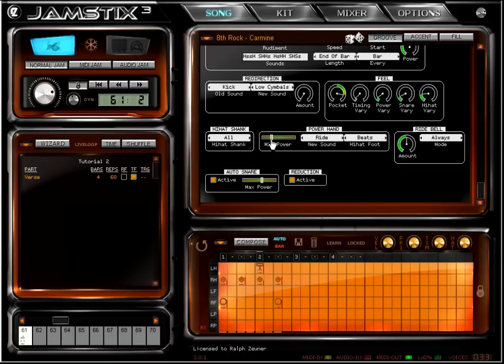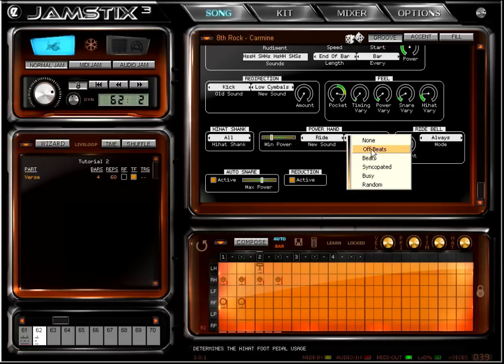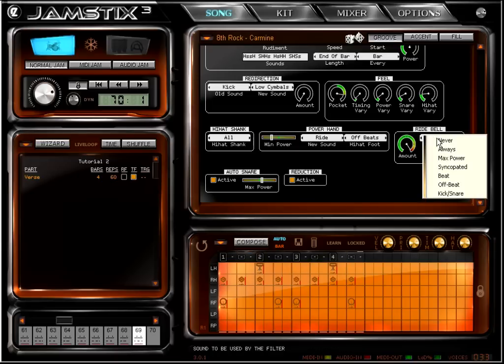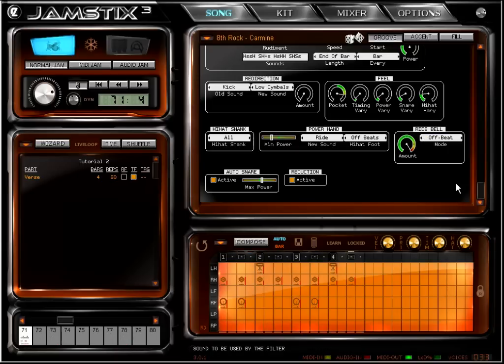But it doesn't end here. Most human drummers will also add some hi-hat foot action while they are playing the ride. You can control that here. And then there's the ride bell, which is the centerpiece of the ride cymbal. It's much more clangy than the smooth hits on the side, and it's a great way to accentuate certain beats. You can tell the drummer here when to use the bell as he plays, but every drummer has their own preference as you load them. Next up is reduction. This is what drummers do when the song power level goes down.